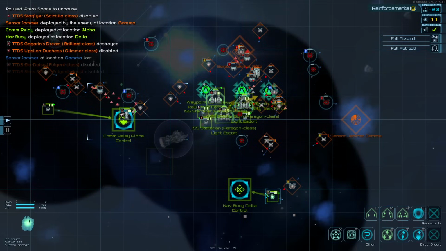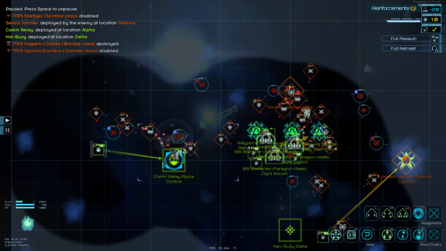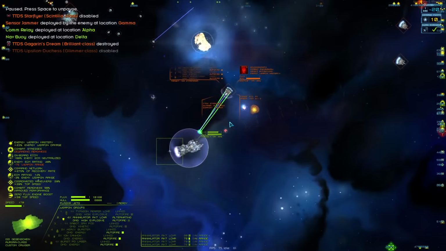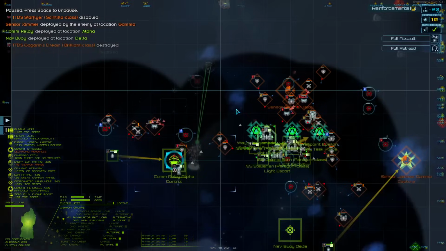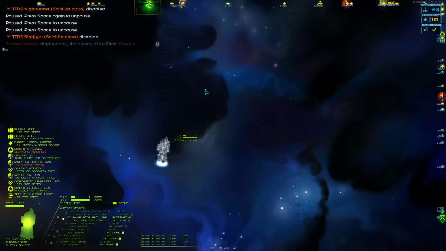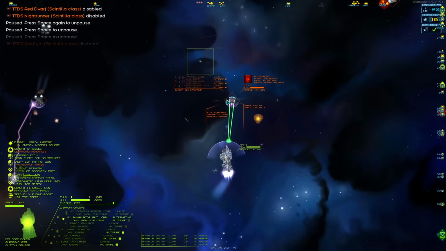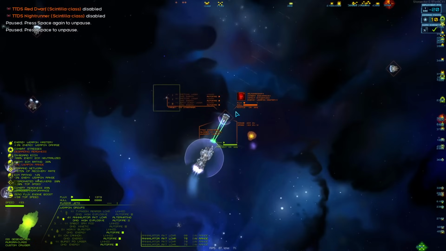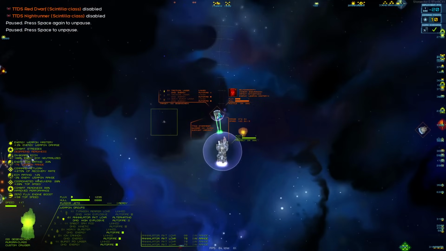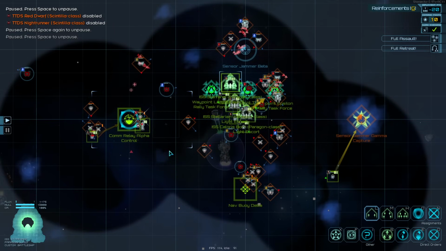Okay, so I did succeed. Yeah, let's get you back over there. And let's reorder you to come back here. Perfect. You can see that the paragons, they're just killing. That's all they're doing. And that's what you want your fleet anchors to do. You want them to just sit somewhere inconvenient for the enemy and just kill them.